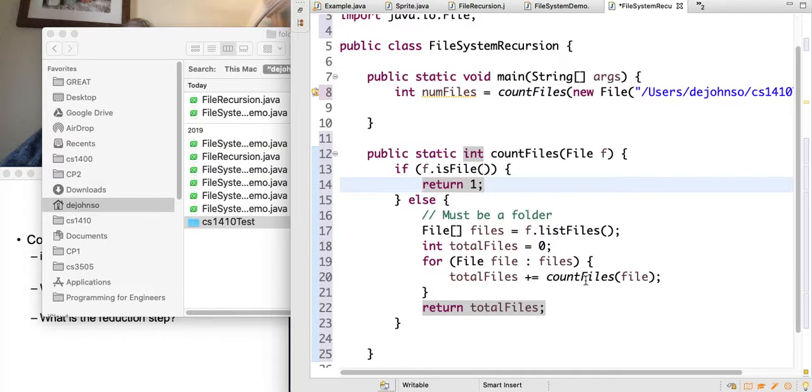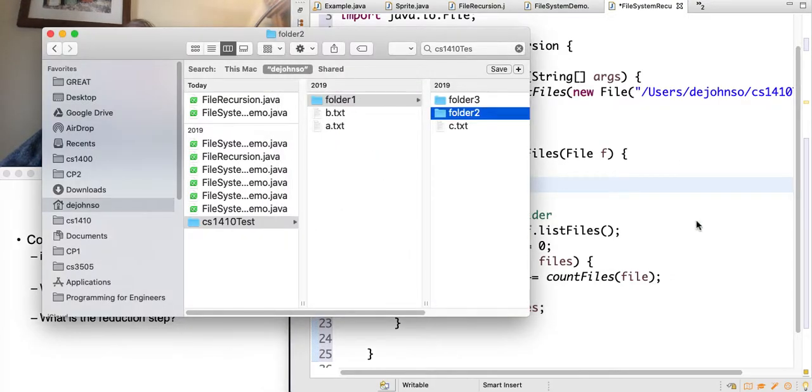So when it's a.text, let's say the a.text is the first thing in the files, that we call ourselves with a.text and it returns 1. So this evaluates to 1 and we add 1 to total files. Then we loop and now it's b.text and we send b.text to here and we get a 1 back. The next one is going to be folder 1.